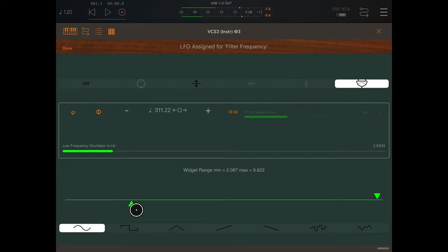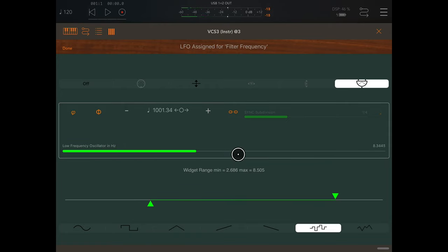Maybe we don't want it to fully close or fully open. And then we've got different envelope types. This is sine, obviously. Then we've got square, which will be more like a staticky pulse. And then ramp up, ramp down, random. Let's speed that up a bit. And that'll be jumping all over the place now.